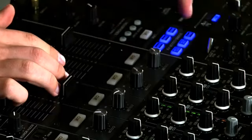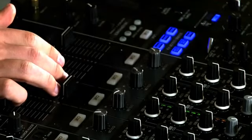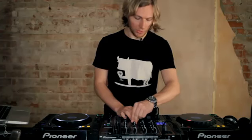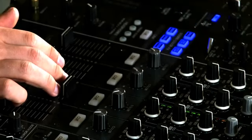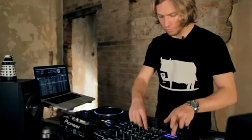You can punch the colour effects in and out. The colour effects are simple — push the button, turn the dial, something happens straight away. Whereas the beat effects are more rhythmical and you've got more parameters to play with. But it's using them both together that's really the key with that mixer.